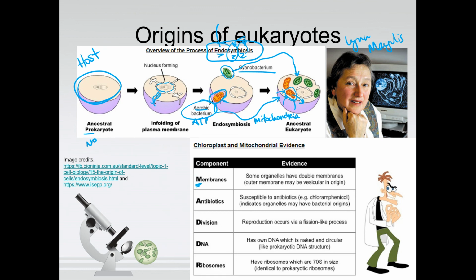Well, first of all, and this mnemonic device, by the way, comes from BioNinja. BioNinja is one of my most favorite websites. So Mad Doctor is your mnemonic device to remember these pieces of evidence for evolution of mitochondria and chloroplasts through endosymbiosis. First of all, our chloroplasts and mitochondria have double membranes. Like literally they had their own membrane and then they had the other one that got formed when that vesicle was put around it. Double membranes.